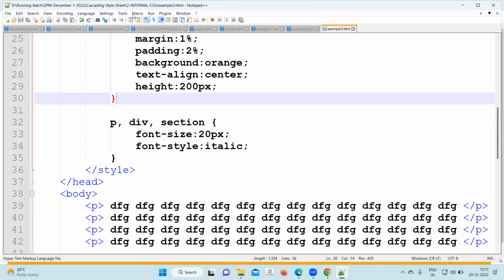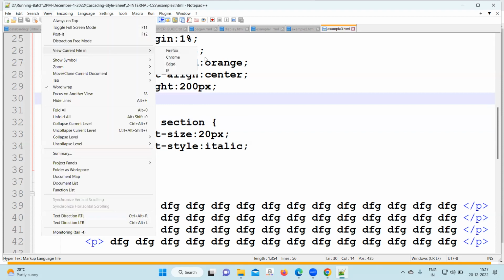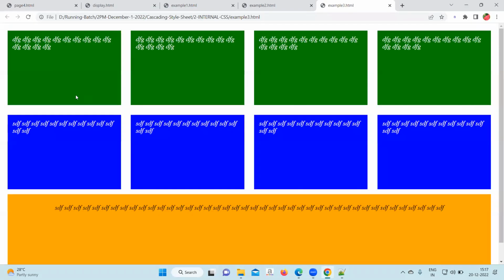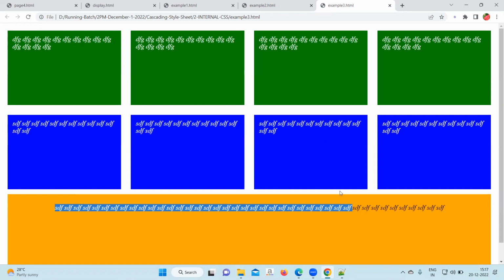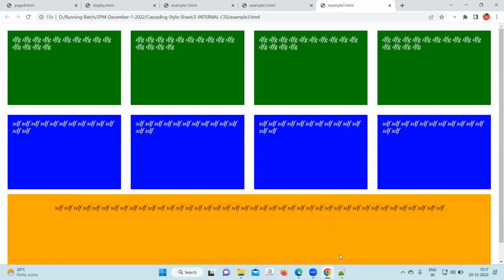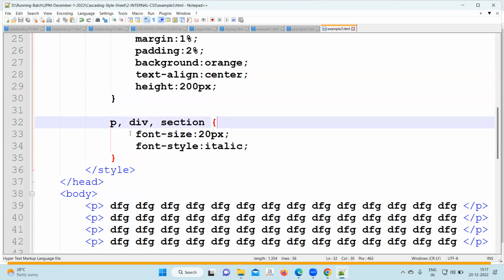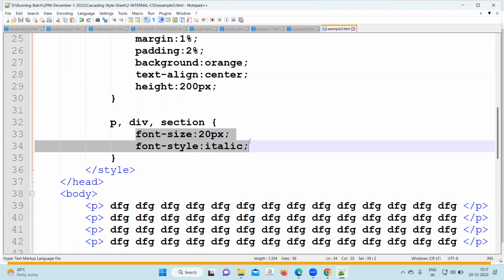Check now, page 3. See, for paragraph also italic, for division also italic, and for section tag also italic. How to make the group? Multiple tags separated by comma. I write the common property and value, so it will apply for all.